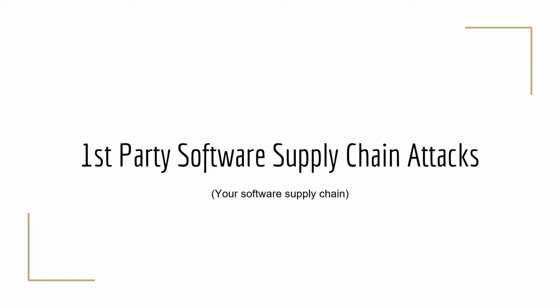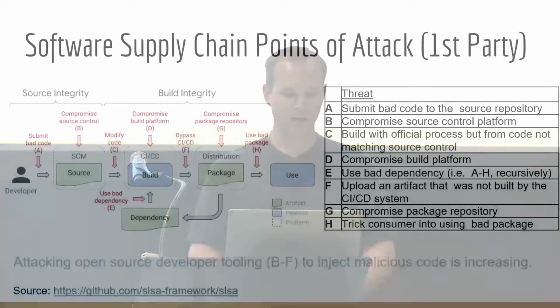Okay, first-party software supply chain attacks. Basically, this is your project's or your organization's own software supply chain. This relates to many attacks that DevSecOps controls and tooling prevent. SolarWinds is a prime example of a first-party supply chain attack. The malicious code was injected into the Orion software at SolarWinds through a highly targeted part of the CI/CD build process. That's how the malicious code originally got into the SolarWinds project. That's an example of a first-party supply chain attack.